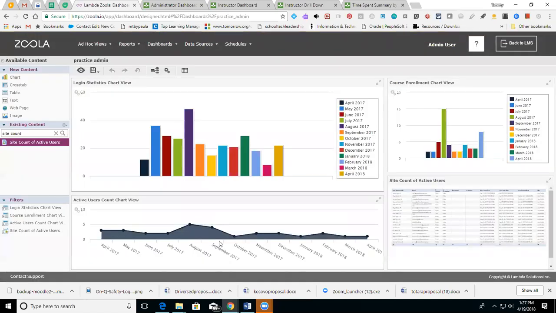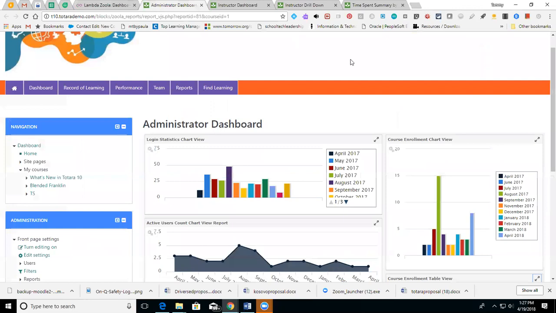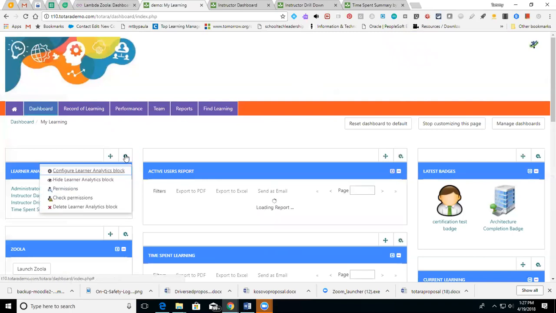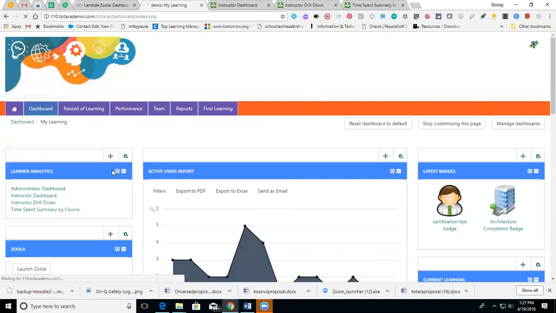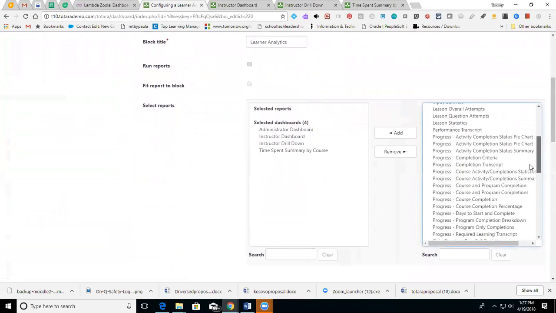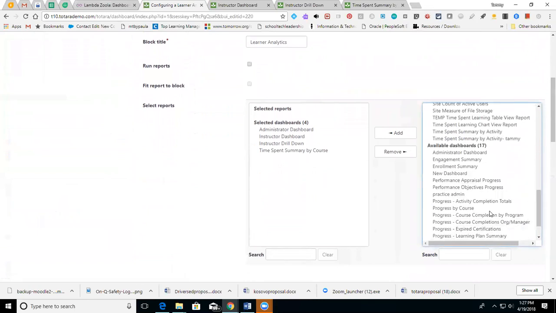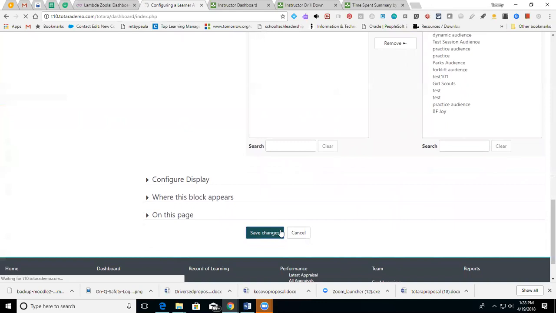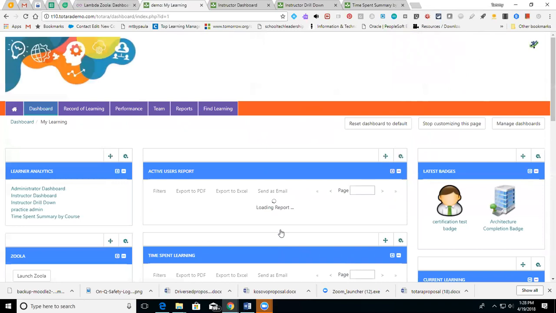Good. Okay. So then when I'm back here, if I go back to this dashboard, let's see if we can get it added. In this configuration here of Learner Analytics, I can go to my Configure Analytics box and I can find it. First, these are all reports that could go in, and then we get into dashboards. And we call this one Practice Admin. So we'll add it over here. Like I said, this is not rocket science. I think your learners will be really impressed, and I think it really brings the LMS alive and gives you usable data at your fingertips that can be manipulated. But it's not hard to do at all. And then practice admin, let's just see what that looks like.